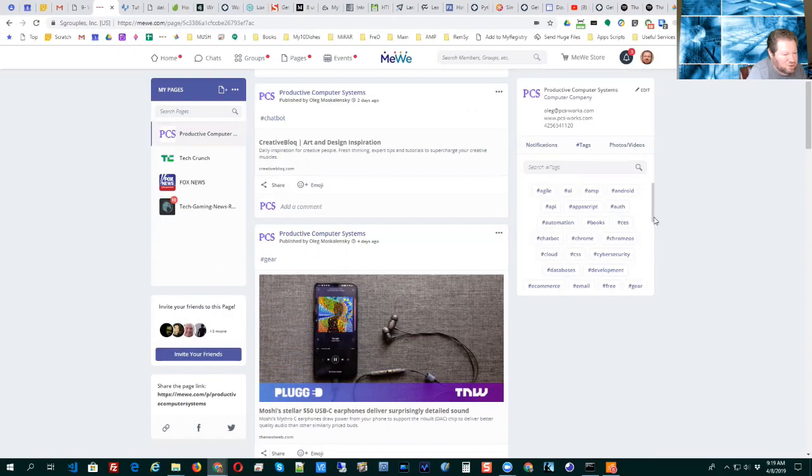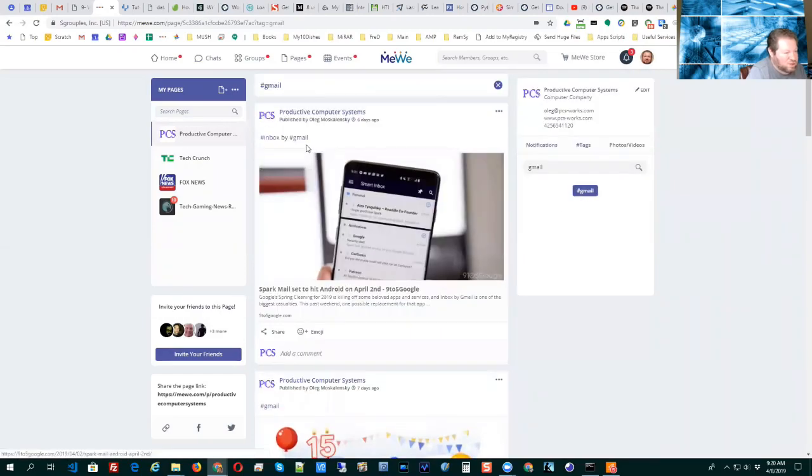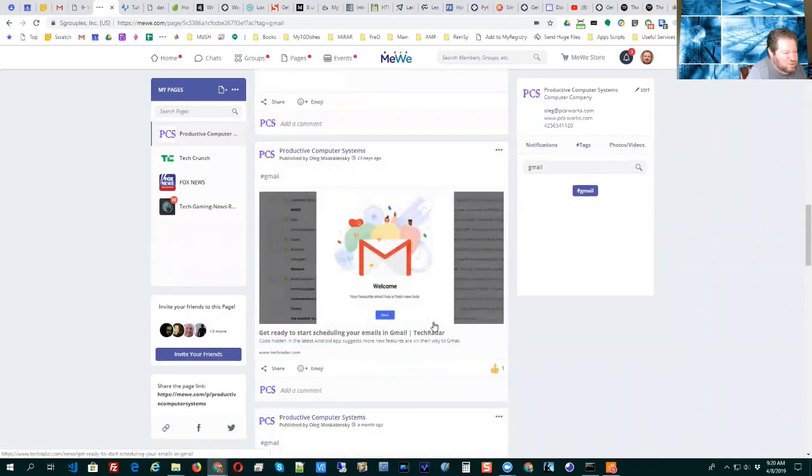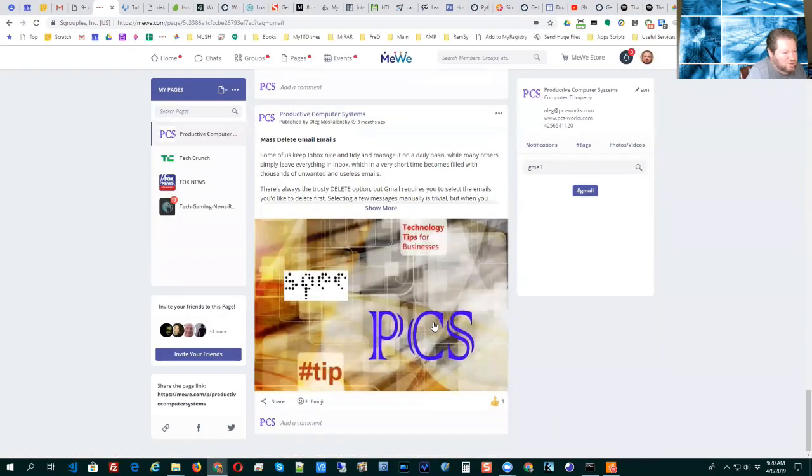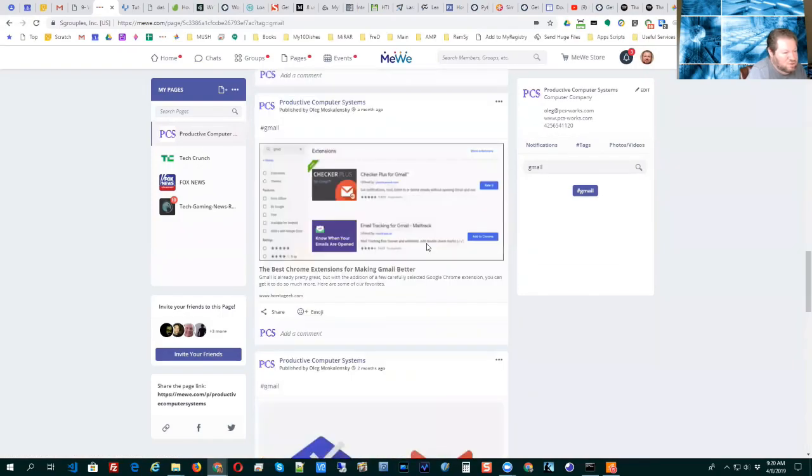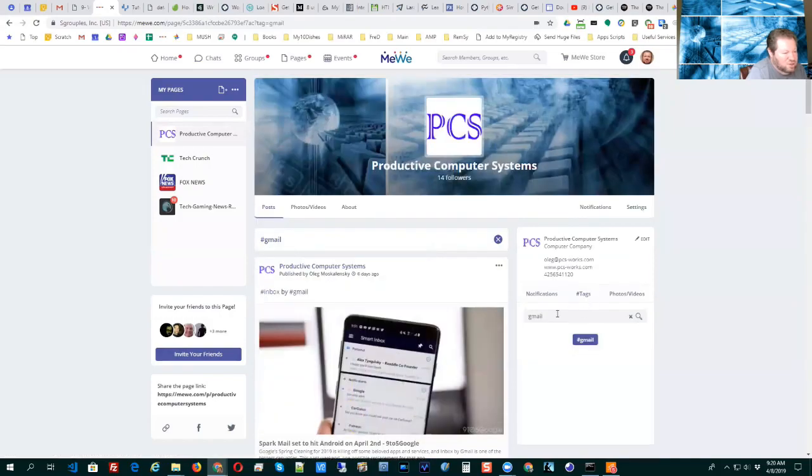Well, I guess I can just simply start typing Gmail and it'll show me Gmail, and then we click on it, and now it's going to come up with all the posts that have Gmail in the hashtag.